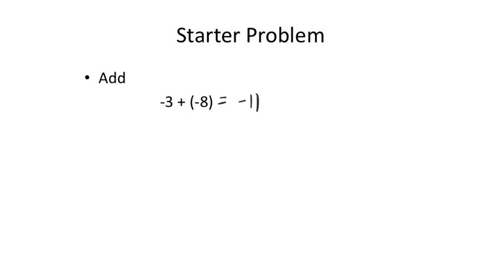So to go back to what you were saying, though, because this happens a lot, especially in this part, well, in this whole unit, really. A lot of students are going to say, look, you got a negative here and a negative there, and two negatives make a positive. Yeah. That's for a different operation. That's multiplication. But when we do addition like this, if you start with negative 3, the negative 8 actually is just going to make it more negative, which is why we end up with a negative answer. And then you do 3 plus 8, which is 11.